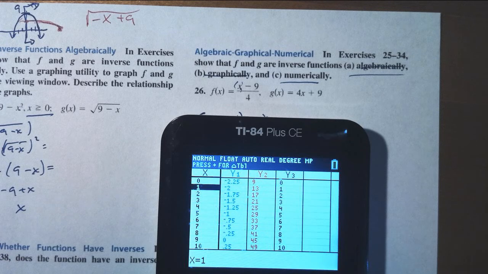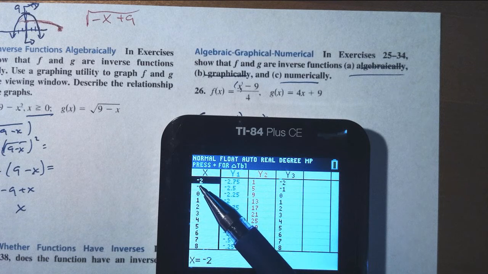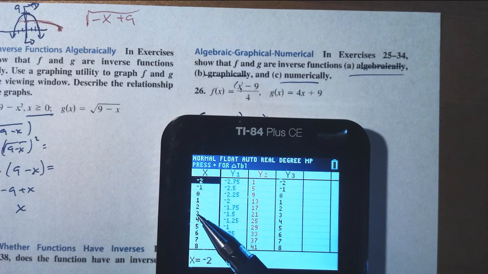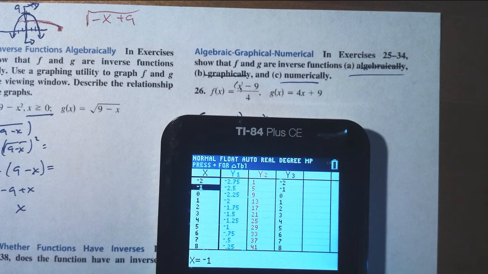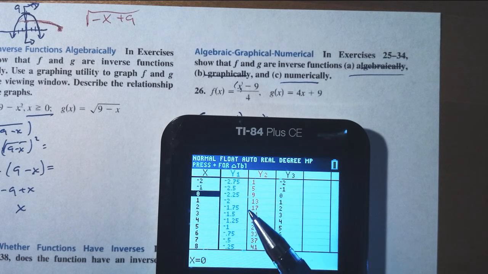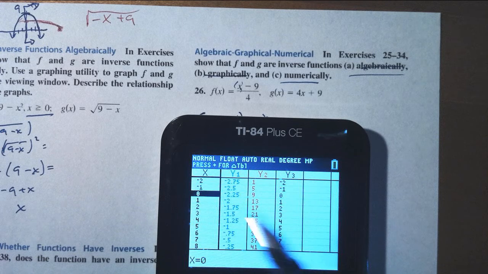Let's jump up here to -2. If I put -2 in the first, I get 1. So x -2, y 1, where it was x 1, y -2. If I go down to that 13, if I put in 13, I'm going to expect to get a -2.